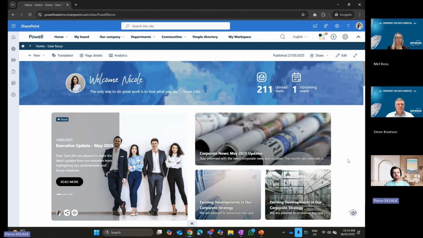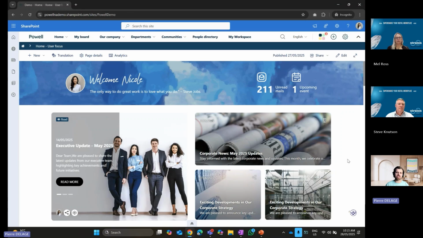Beyond simplification, we also bring new capability, of course. Things like content sharing, targeting, campaign management, newsletter, guided tours, and other engagement tools such as gamification, things that are either not possible or require heavy custom development in native SharePoint. We will pre-build all these components so you don't have to start from scratch. And so customers often come to us because they've invested heavily in Microsoft 365 and SharePoint, but they're frustrated.